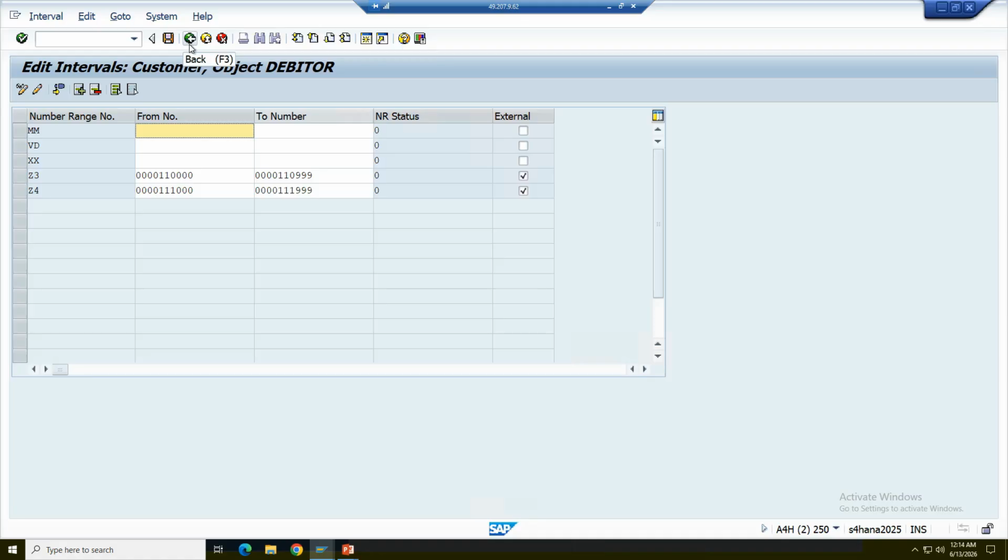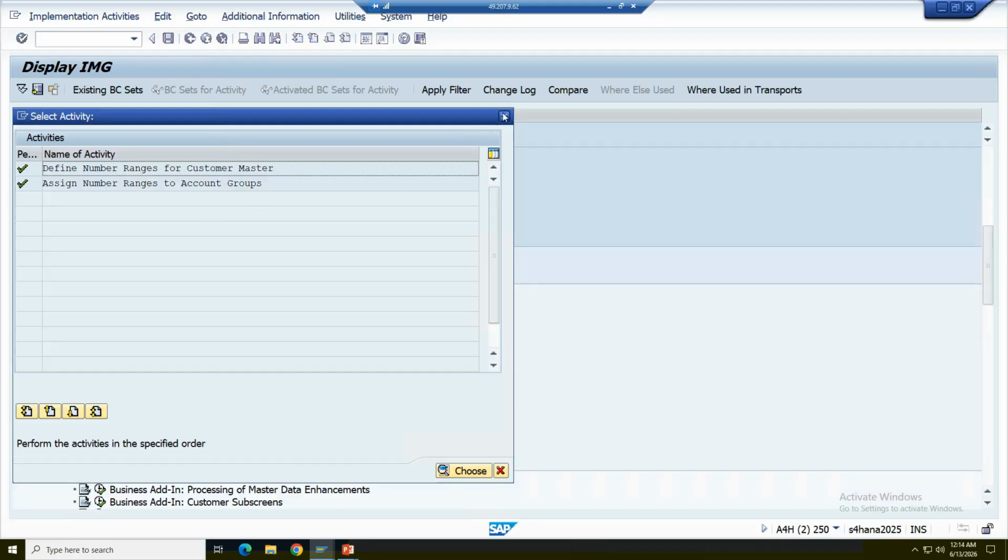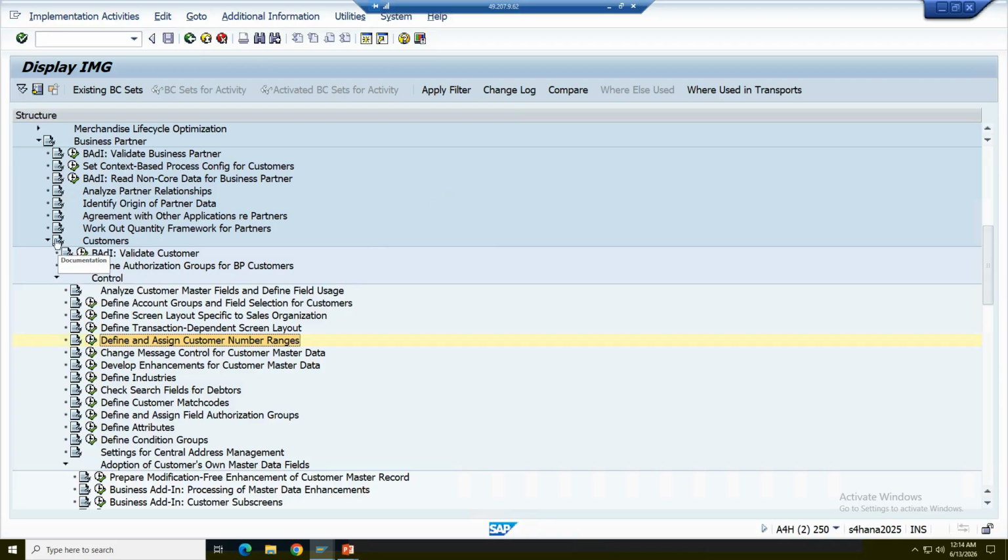Why? Because when you are creating a supplier from business partner, for business partner, internal number is assigned. For supplier, it will take from the external assignment. Similarly, we have to re-ensure for the supplier master also external number is selected.